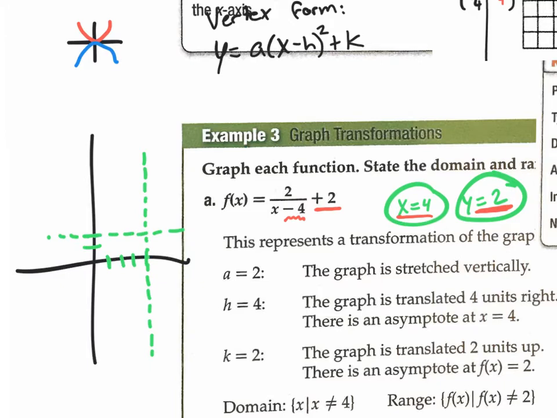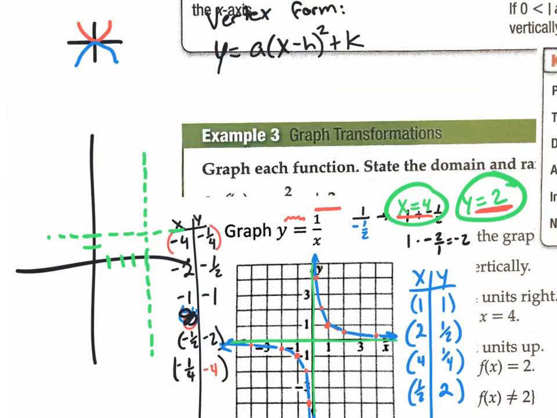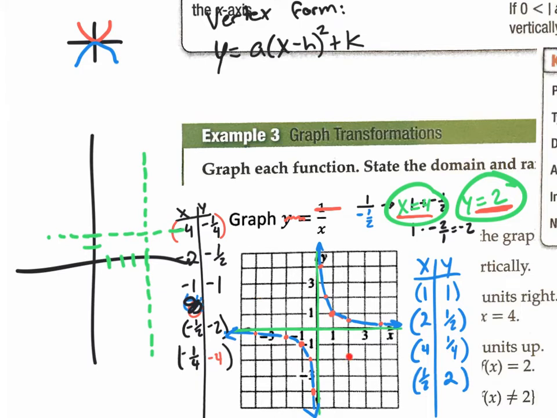So once you know your asymptotes, let me ask you this. Is your a value positive or negative? The a value is 2, which causes a vertical stretch, but it's positive. It's not negative. That means it doesn't get reflected over the x-axis. That means that it's going to look like the parent graph that we started with. It's down here and up here. Since the a value is still positive, it's still going to be down here and up here. If it's negative, that's when it gets reflected to the other side.